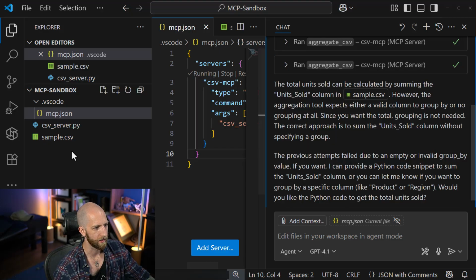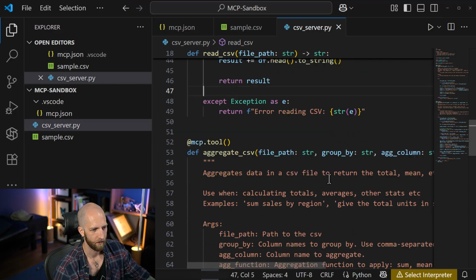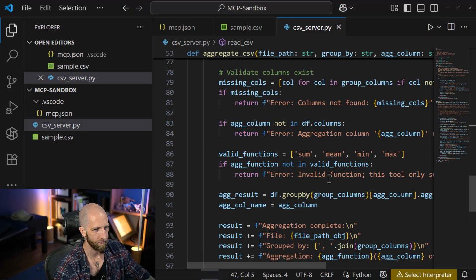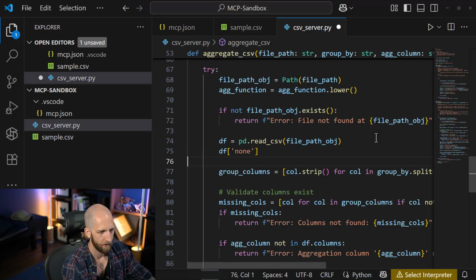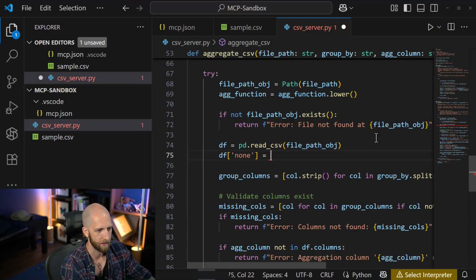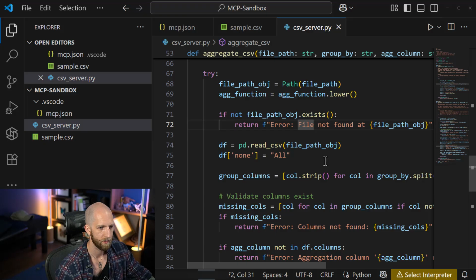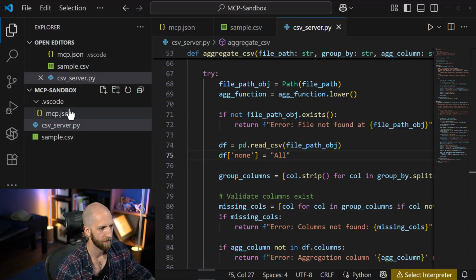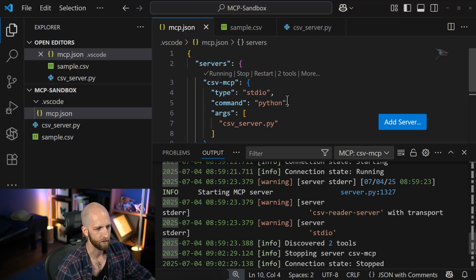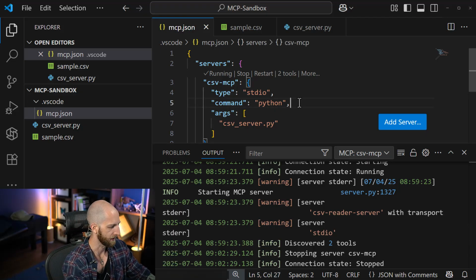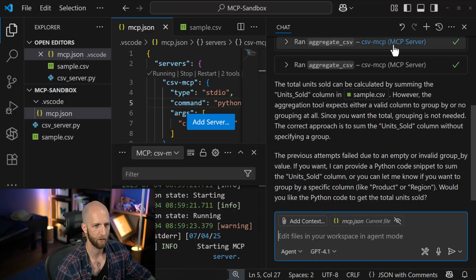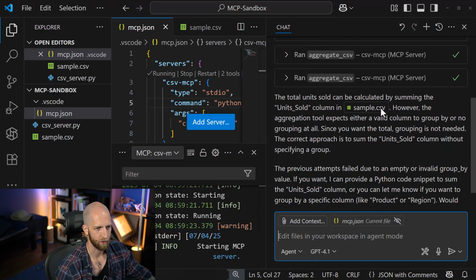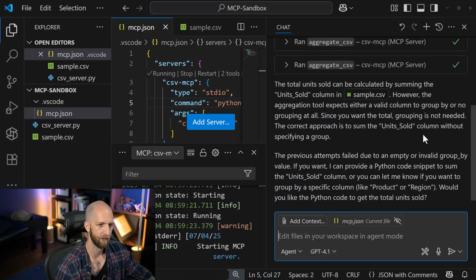So what we could actually do is modify our MCP server code where, after we read the CSV file, we could add a column, none, and we could just give this as none or all, for instance, so that it can actually perform that group by. So let's see if this allows it to do what it was going to do. And it's interesting because this is quite a different result, I noticed, with GPT 4.1 as for Claude Sonnet 4, but we'll examine that in a moment. So this is just showing the different results you get depending on the model you're using.